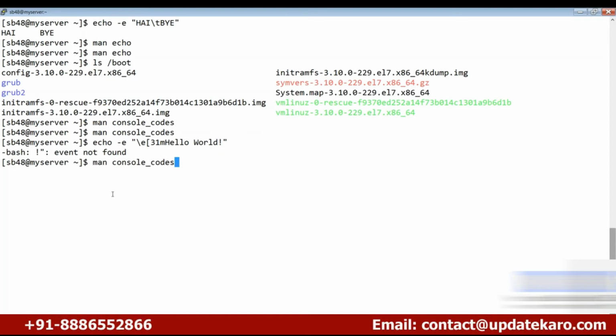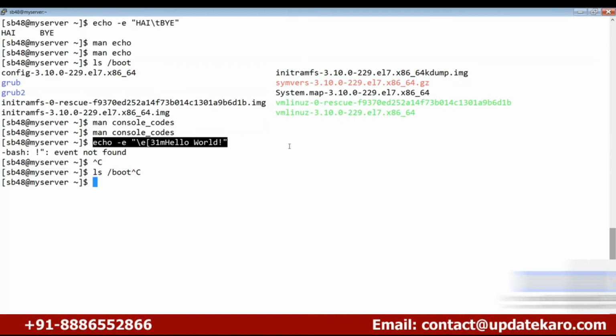Okay, so you are getting the output on the screen, but the color you are getting is red.